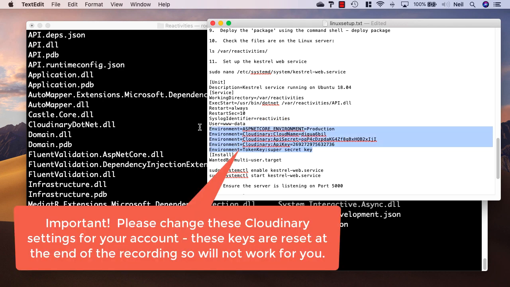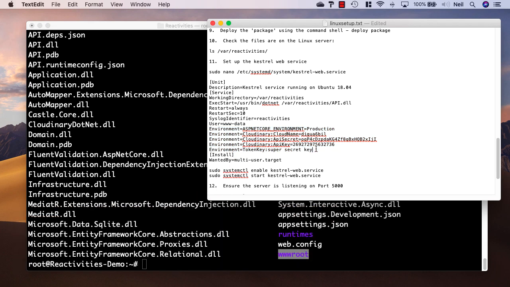And what we can do inside here as well is specify our environment variables, and this is a secure place to store them on our particular server. Now, I didn't do anything with my app settings file before I published it, so these configuration settings are going to be in two places. They're going to be inside here, and they're going to be inside the appsettings.json file. But technically, you can remove them from the app settings file now, and we can store them securely on our server by using these environment variables here.